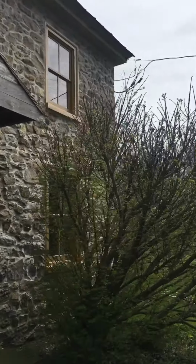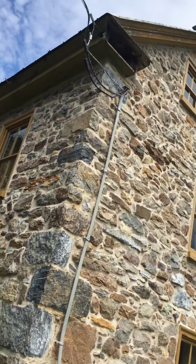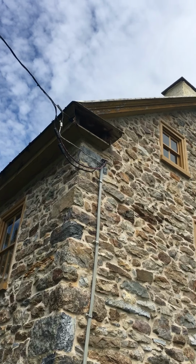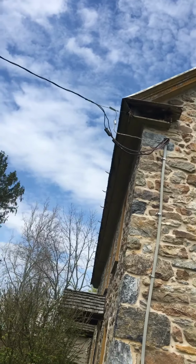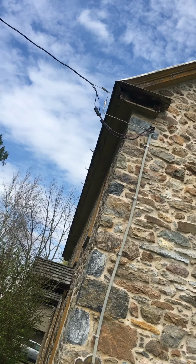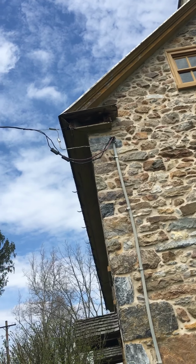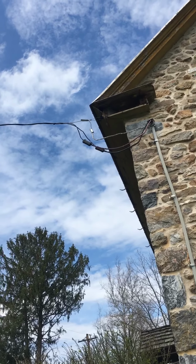Some of the other corners to show you here. I had a storm where a tree right there fell down, took down this telephone pole, and it ripped out where the wire was attached to my house there. You can see that someone was nice enough, Met Ed came out here and they reattached it to the fascia board there, and so now that has to get closed up, because right now the birds are using that top left hole there to get up inside of. So I want to end that. So I have to get up there and put some wire in there as well, so they don't continue to use that entrance. It's always a concern when you're going up to where the power comes into your house of electrocution. And if everything's intact and in good condition, which this should be because it was just done recently by Met Ed, then it shouldn't be an issue to be up around that.